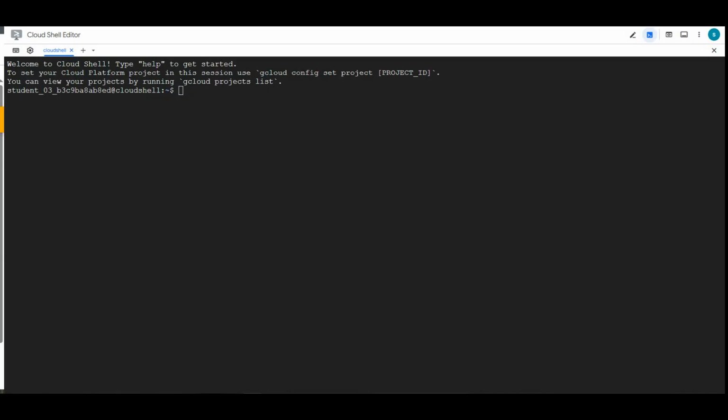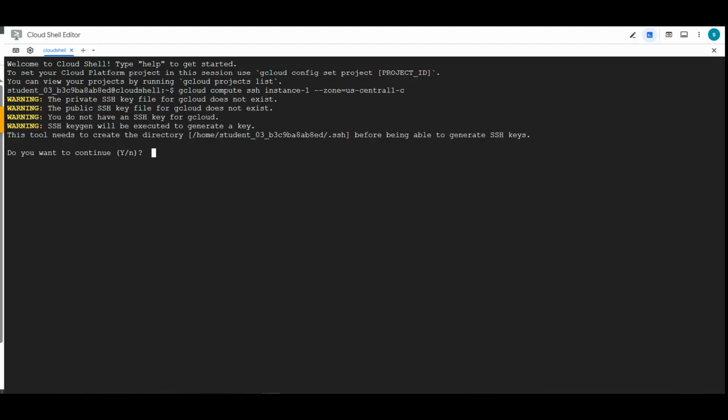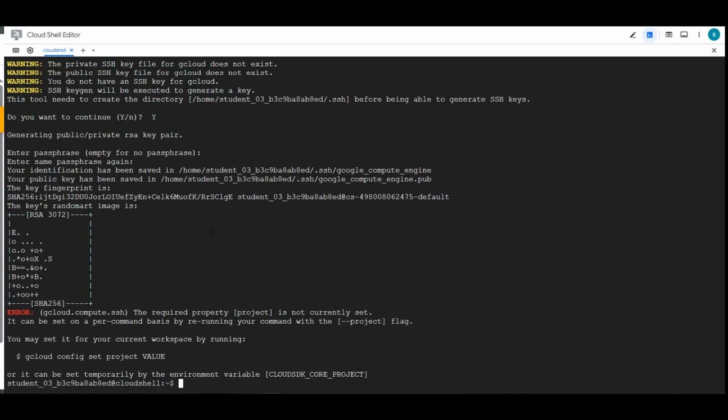So in task 1, we're going to initialize the environment. We will enter this gcloud compute ssh command, so we will connect into this virtual machine. Okay, so press enter for the other two responses.